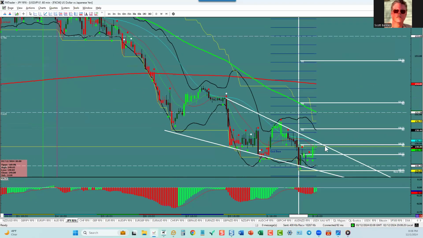How many times when they get a chance to run from the R2 to the R3, do they do that? They run it in 1 or 2 candles. How do I know that? I've done 700 of them. Actually, I've done 20,000 of them, but I did 700 at one time or 600, whatever it happened to be. So I learned it. I didn't learn it because somebody said, it's always going to go to the R3, man. No, I don't know that. So I go do the work. That's the job of being a trader.